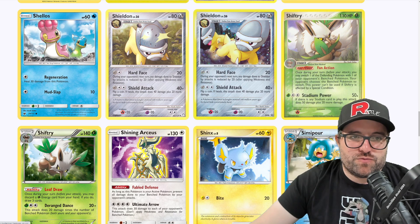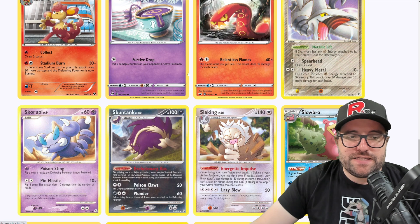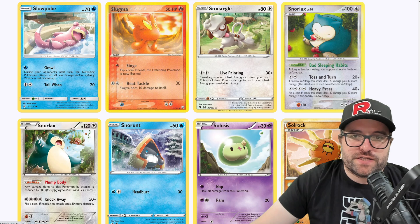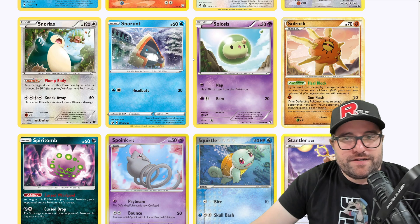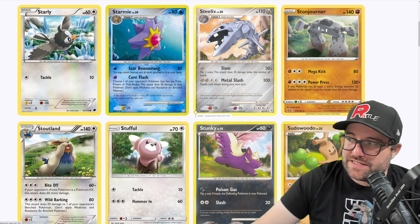The Shining Arceus — so we did get a Shining card, out of Celestial Storm. Simisear, Sinistea, Sizzlipede, Skiddo. We got the Smeargle coming up — the Smeargle with the forest scene. It'd be cool to know if there's an actual story behind this, or if they're all coming through the same pathway and leaving their mark. If you put them in a certain order, you could see exactly what's going on. Very iconic in my opinion. Art that tells a story or has matching perspectives is cool to see. We got the Suicune Pop Series 2 and Lost Thunder — this Lost Thunder Suicune is really nice.